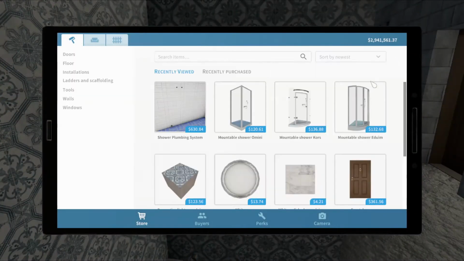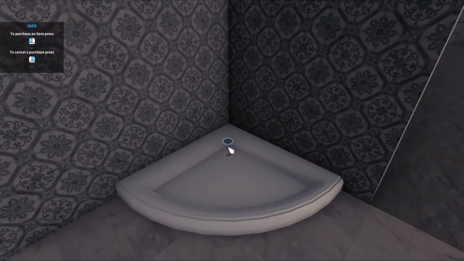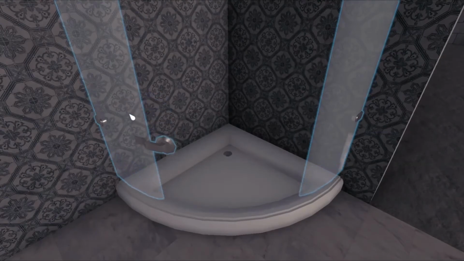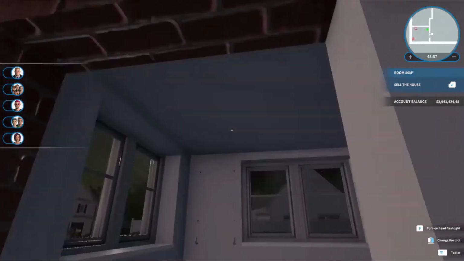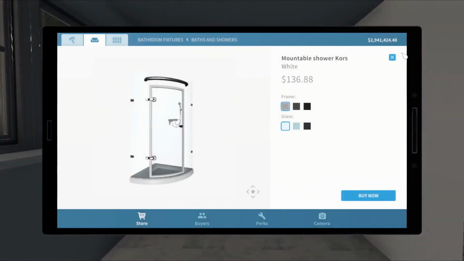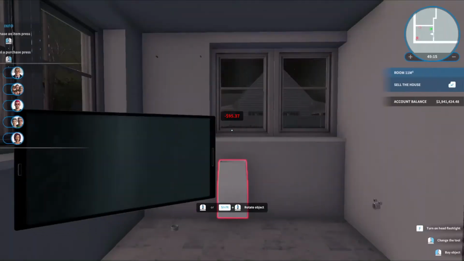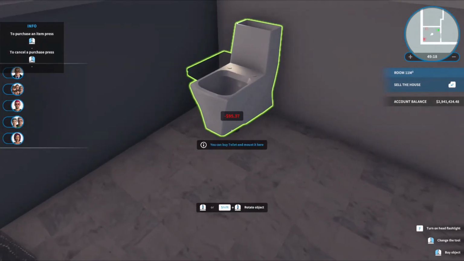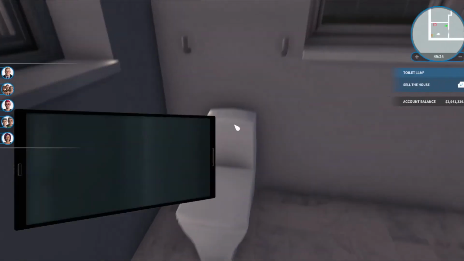Now let's put in... Now it should be... There we go. I didn't put the black one in. Oh well, whatever. Not a big deal. This property is so bright without any lights in it. Let's go ahead. Okay, let's do what other fixtures? A crappy one. It's not a Toto. Skadoosh.